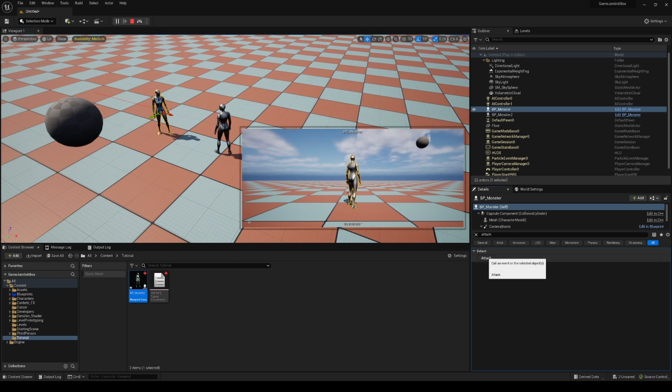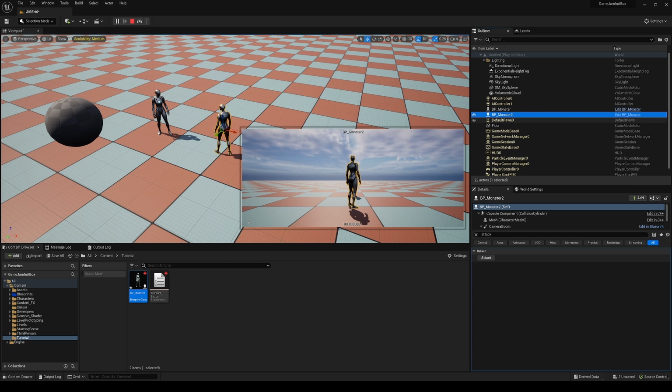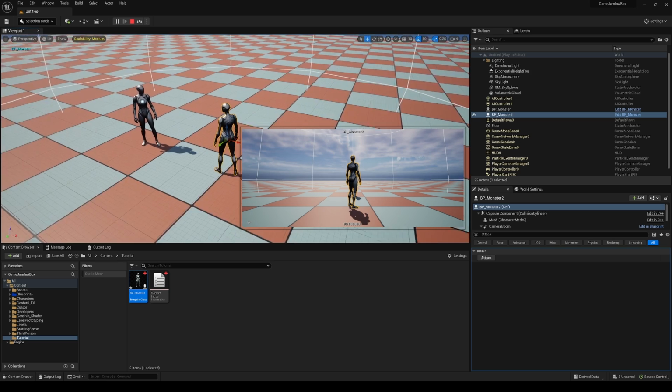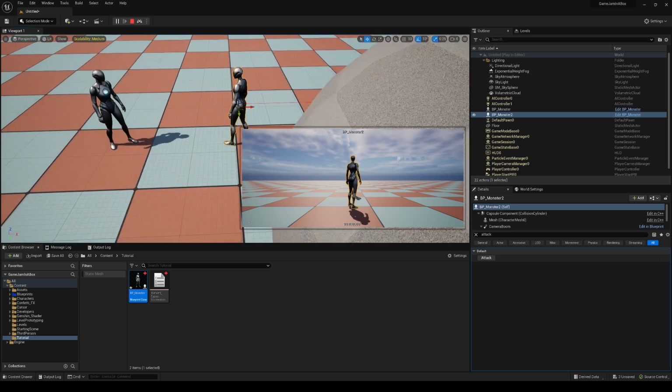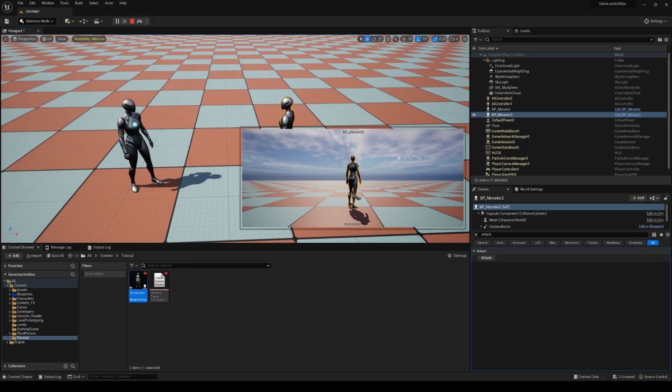I'm going to hit the attack button, and you can see up in the corner here, we have the other monster, right? And we can confirm it's the other monster because we've selected the first monster, BP monster with no number at the end. Now, if we select the other monster, we can see it's going to get the other one. Easy, great. Kind of an annoying stepping stone for a video just about elements, but it's good.